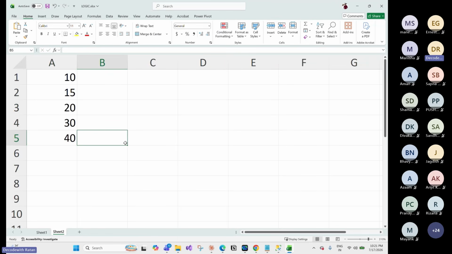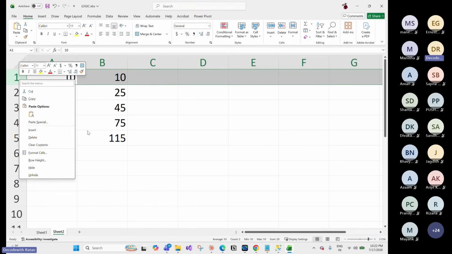What is your running total? Running total is A. Then for the next row, it is A plus B. Okay, it means it is 25. For the third row, it is the addition of these three rows, that is 45. For the fourth row, it is the addition of these four rows, that is 75. And then for the fifth row, it is the addition of all the rows, that is 115.